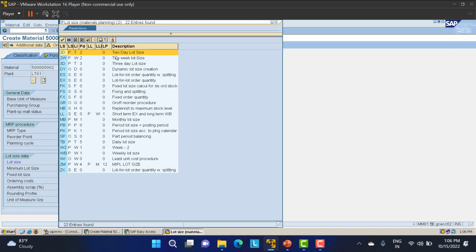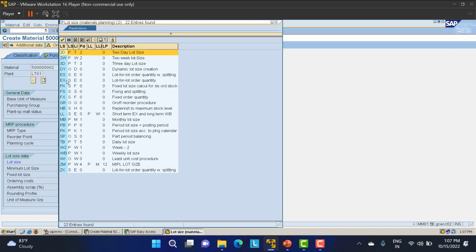And 2 weeks lot size: if some precious materials are there, it may take a lot of time for manufacturing a particular material. Or else you might be manufacturing pens in a pen industry, and whatever pens you manufacture for 2 weeks you keep in one particular lot.